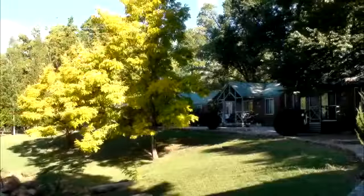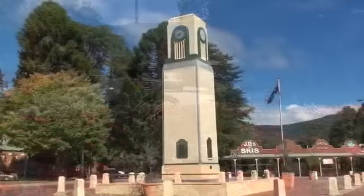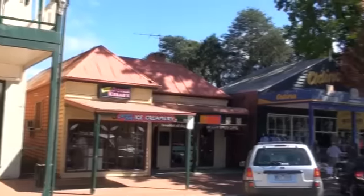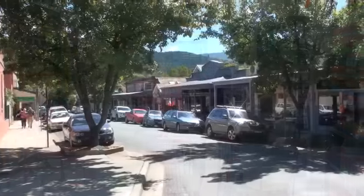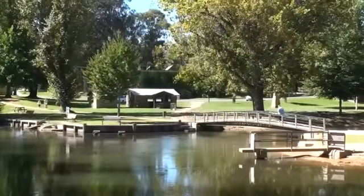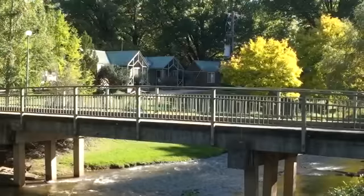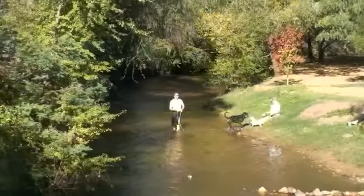The town of Bright is one of those gorgeous towns filled with color, particularly in autumn but also all year round. It sits in the center of the great alpine valleys, just at the base of several mountains. Here you can do your shopping and catch up with some holiday gift buying, visit little cafes, or take a walk down the river. There are beautiful parks, walkways, and wildlife, and you can stay in the Bright Caravan and Holiday Park — a wonderful park right along the river where you can rent a cabin or a villa overlooking the water.